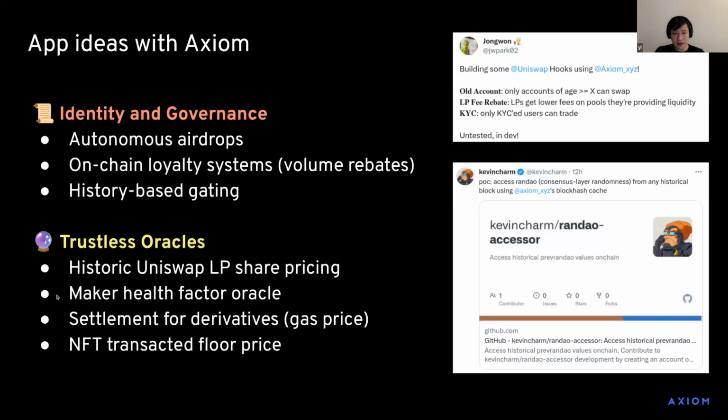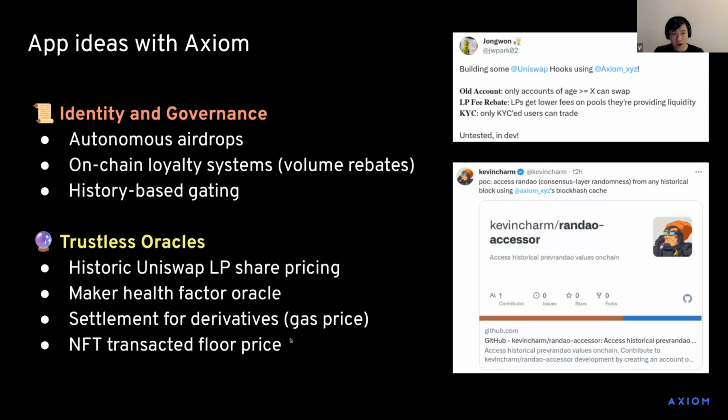For a separate class of ideas, we think Axiom can be used to create essentially trustless oracles. So we have a demo on our site for trustlessly reading historic Uniswap TWAP oracles, but a couple other examples would include pricing Uniswap LP shares using historic data, checking historic health factors for maker CDPs, or settling derivatives to a trustless average of the gas price over the last day or week.